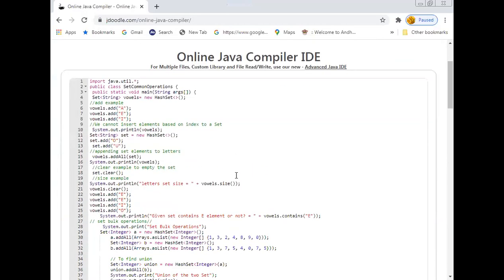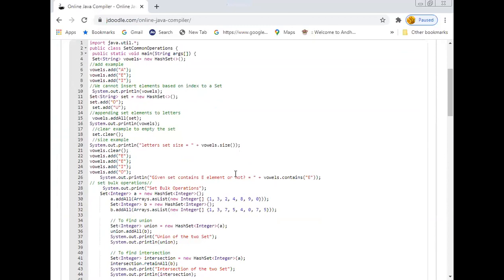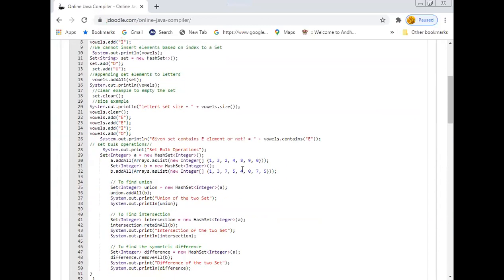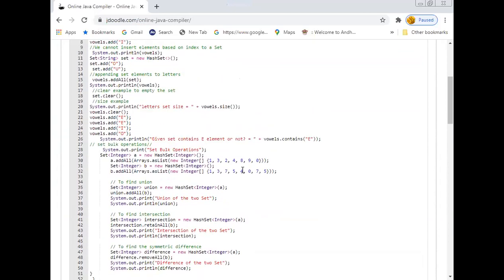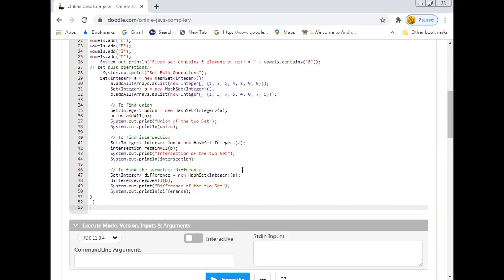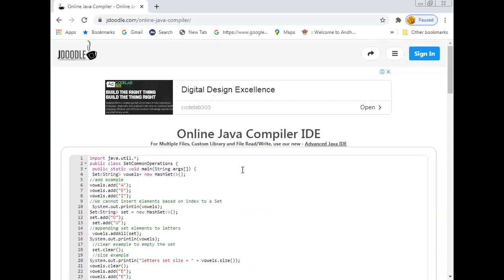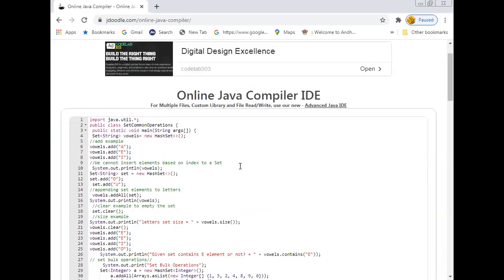Okay, let us look at this particular example. This code illustrates the implementation of set. Don't worry, the code may be huge, but I implemented it for strings as well as integers. That is the reason it may look like a lengthy program, but the purpose is very simple. Now let us see how to declare a set, how to add elements into it, and how to retrieve them, all the fundamental operations on sets.